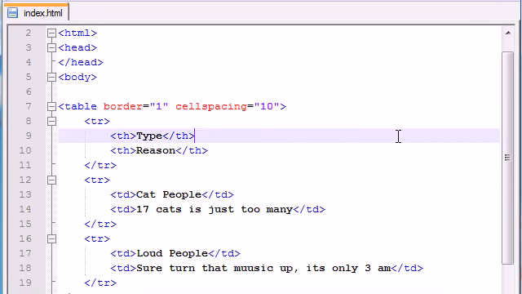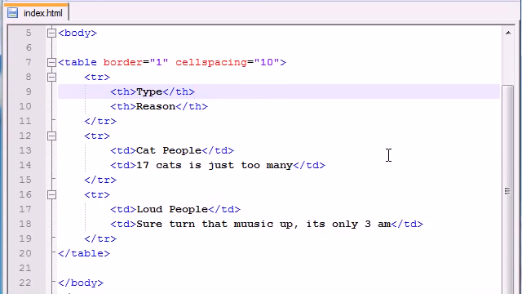So between adjusting your border, your table width, your cell padding, and your cell spacing, and also with colspan and stuff, you can pretty much get any type of table that you want. So there is basically the basics to tables. So now that you guys understand this, you're ready to move on to the next subject. What it is, I don't know, but anyways, it's gonna be awesome.